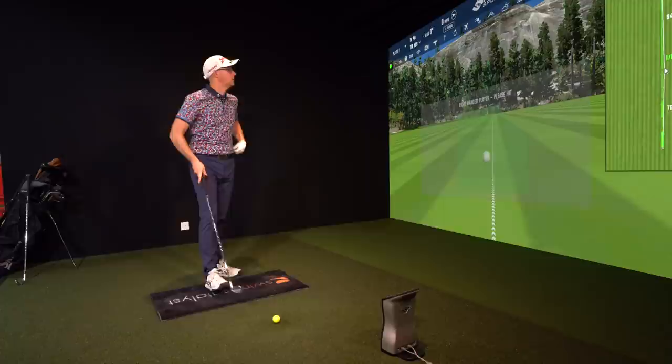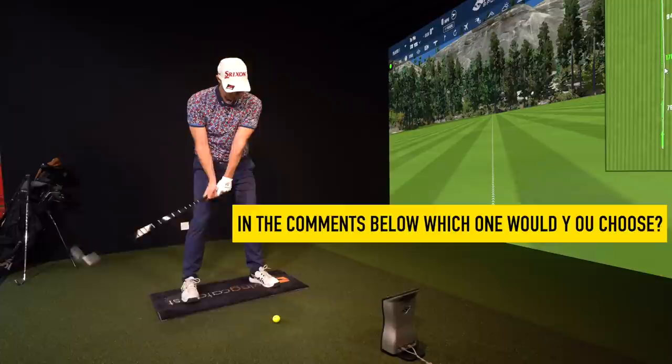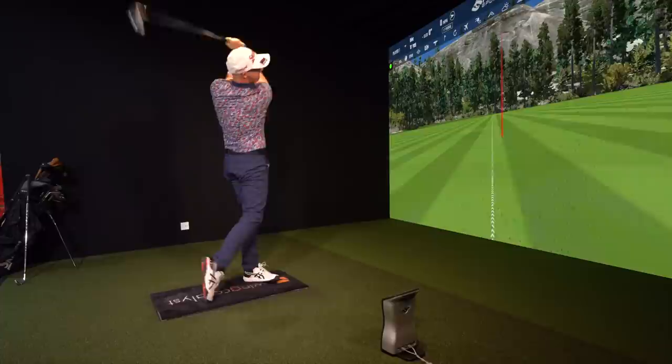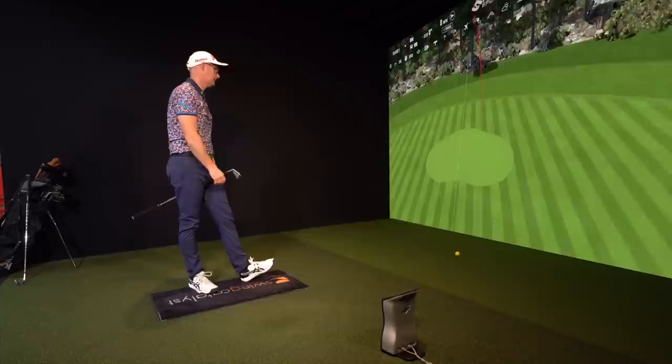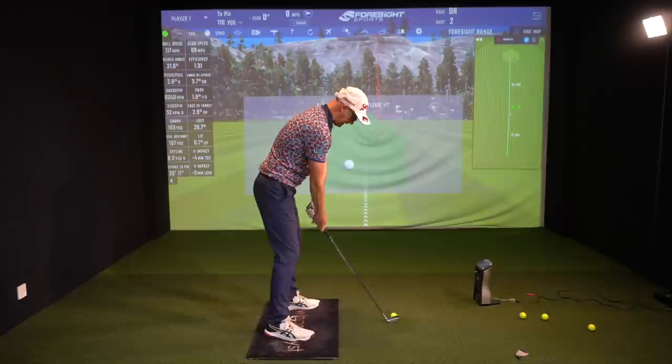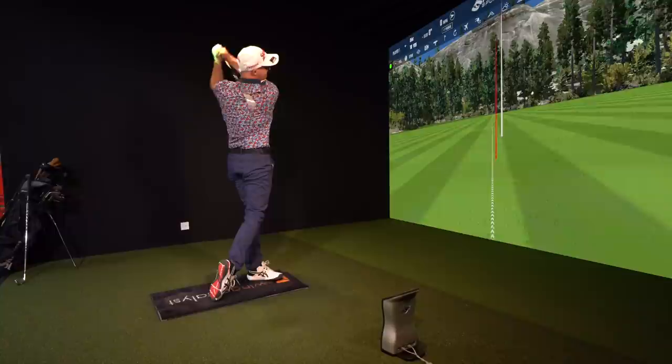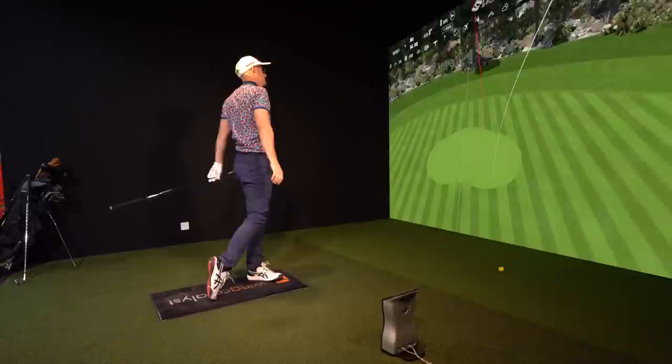Let's kick off with the JPX 921 Tour. I've got a green out there at 170, both seven irons, both same shaft. This is a beautiful looking iron — I get why this is popular. It looks so good with that slight kind of almost brush finish. Slight push, but that's getting to the 170 for me, which is good for a seven iron. That pushes me to my limits, basically. I love the sharp, clean edge on the top. The shape, the length of the head is all just spot on.